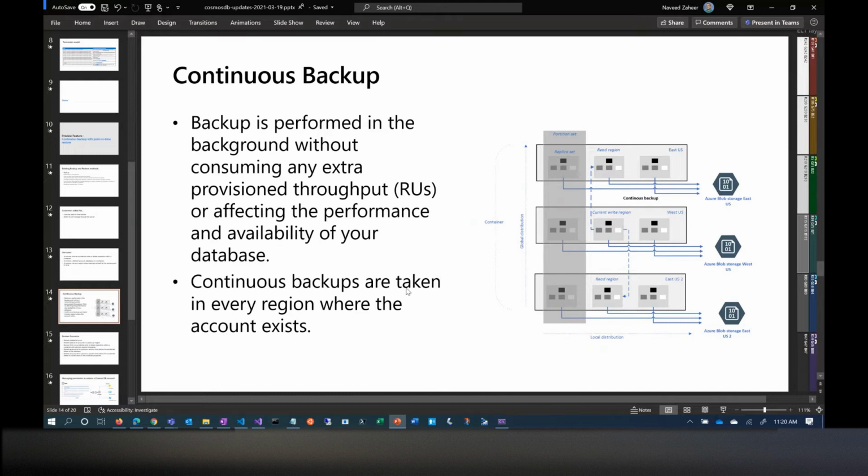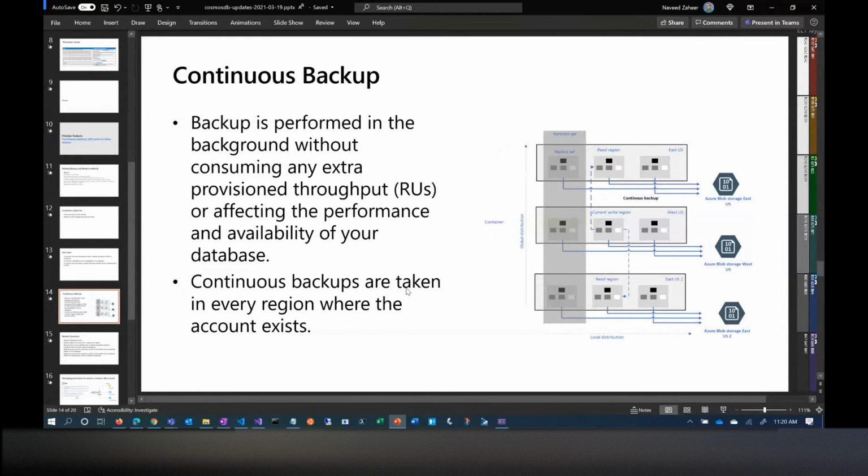Second, it takes these backups in every region. So let's say you have a writable copy in East US 2 and then read only in some other region. It will take backups in all regions.